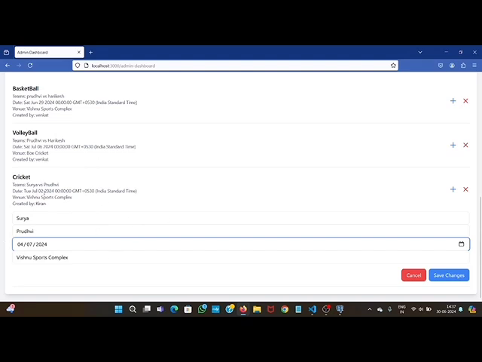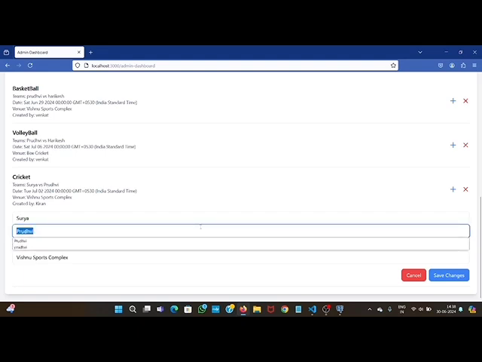Initially it is, you can see, July 2nd, and I'm also changing the name of team two leader. It will be Venkat.